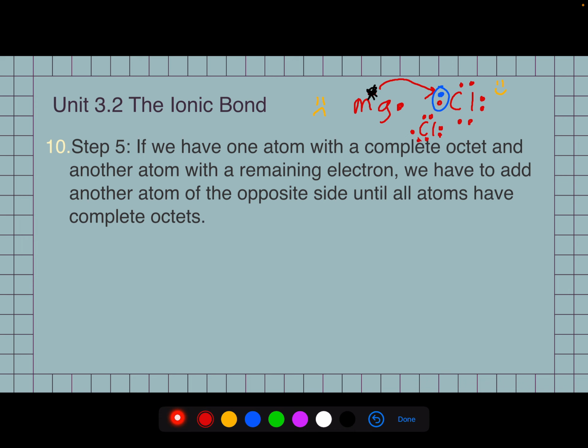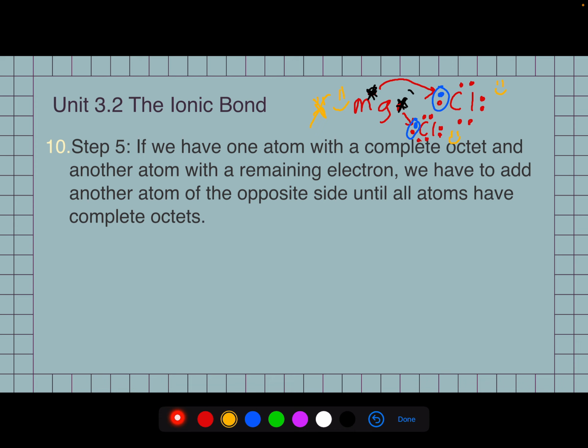All right. Now we can move this one over. It's going to make a bond here. And when that does, now that's going to be gone. Okay. And now this is no longer a frown. They're going to be happy, right? So all of our chlorine atoms will have 8, and our magnesium atoms will have none, right? So our metal atoms will have none, and our chlorine atoms will have 8. That's what we want to do.